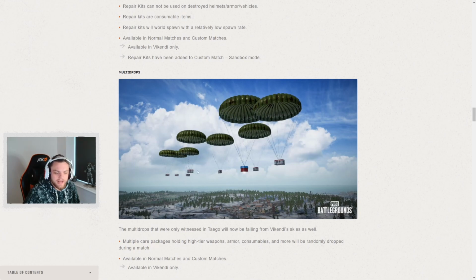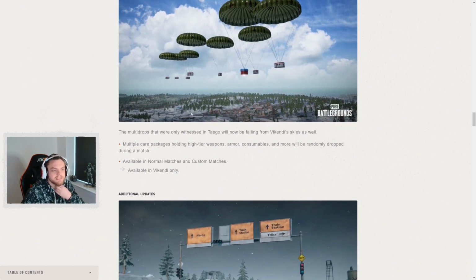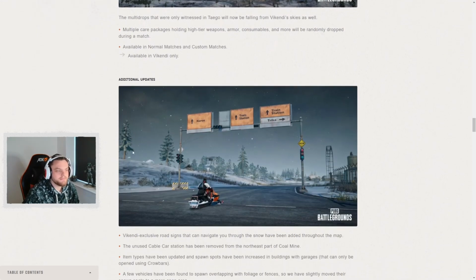So these are kind of what happened in the Comeback BR as well. Loads of these will drop down, but they're coming down with the crates as well. So kind of similar to Tego, which we're all familiar with, but on Vikendi now.